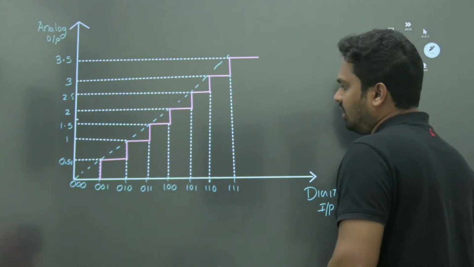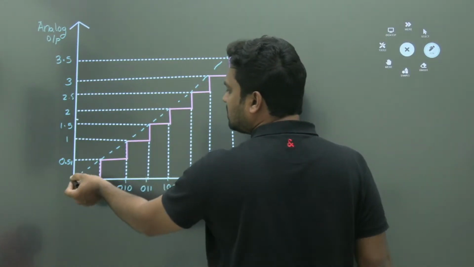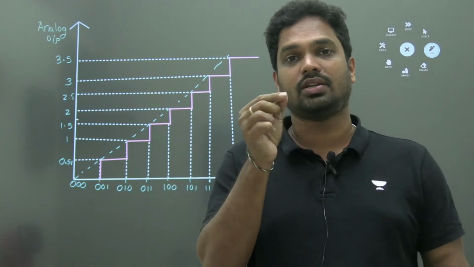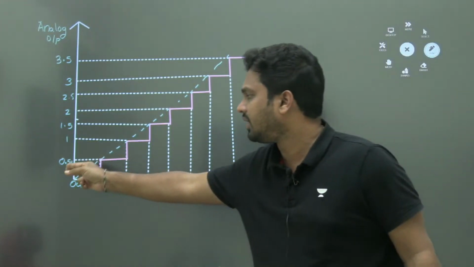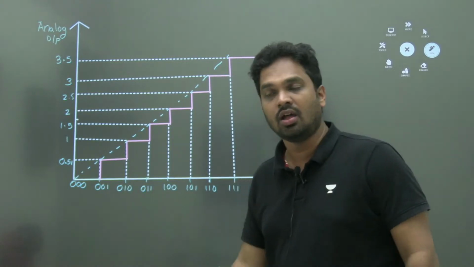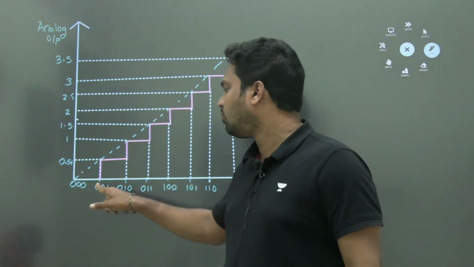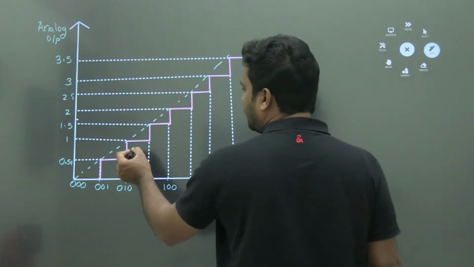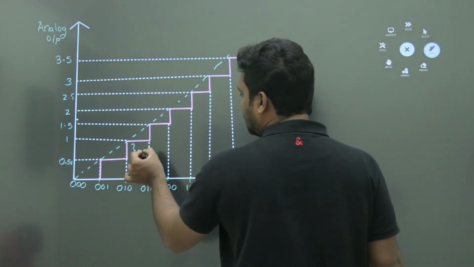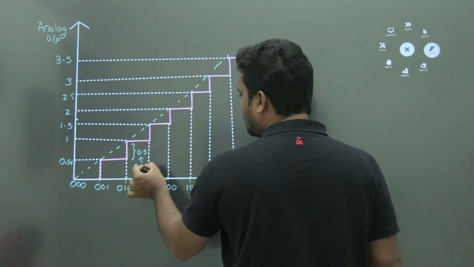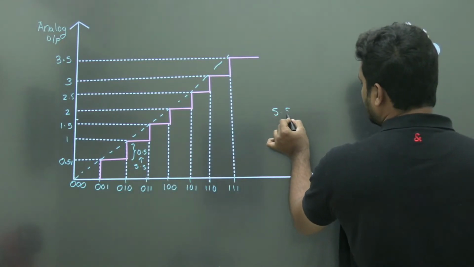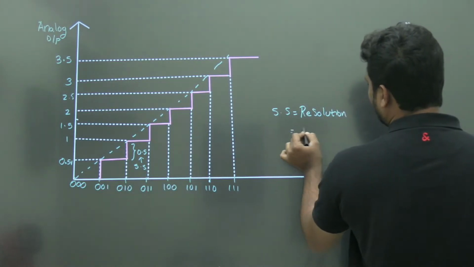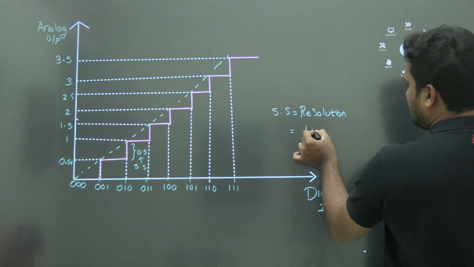Now for a 1-bit change in the input, what is the corresponding change in the output? For every 1-bit change in the input, my output is changing by how much voltage? Here it is given by the step size, 0.5. It is also called the resolution. It is also called the output when one LSB is equal to 1 and all remaining inputs are 0. What is that value? 0.5. This is called the step size. Step size is equal to resolution, which is equal to 1 LSB.